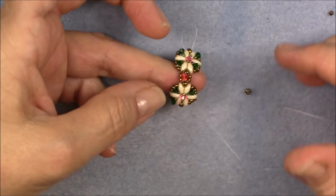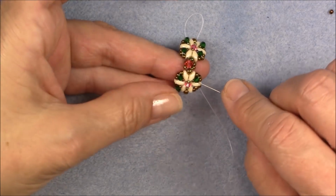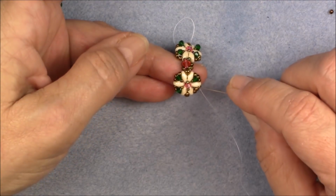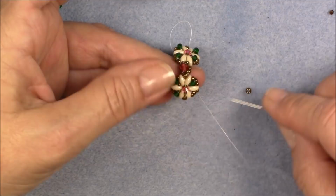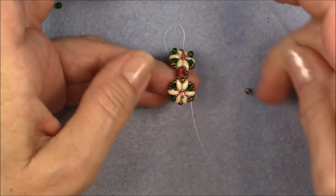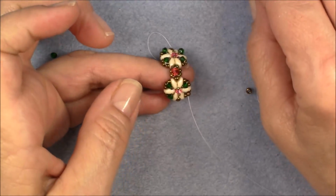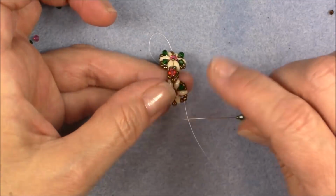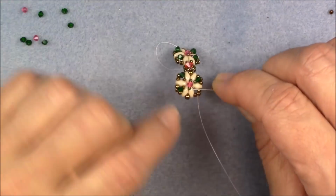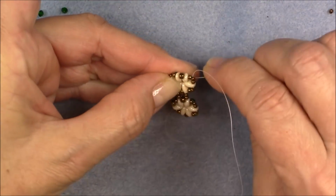These have to go nicely into place so that the thread sinks down between the 11-0s and the 15-0 sits down right on top between the super duos. And then go into the middle 11-0 on your next one. Pick up a bicone crystal, and then pick up a 15-0, and this time we're going to go through both of the super duos next to each other here, and we're going to exit towards the back of the piece.